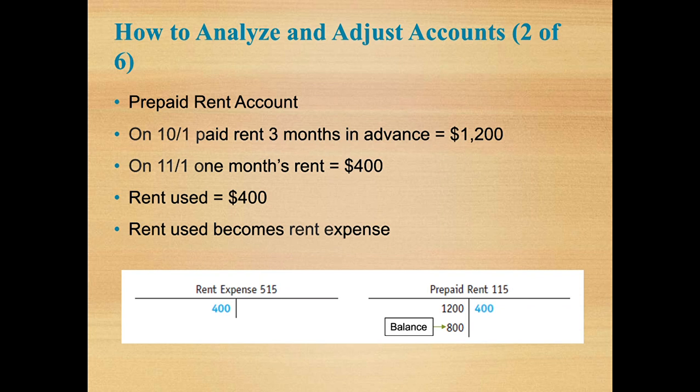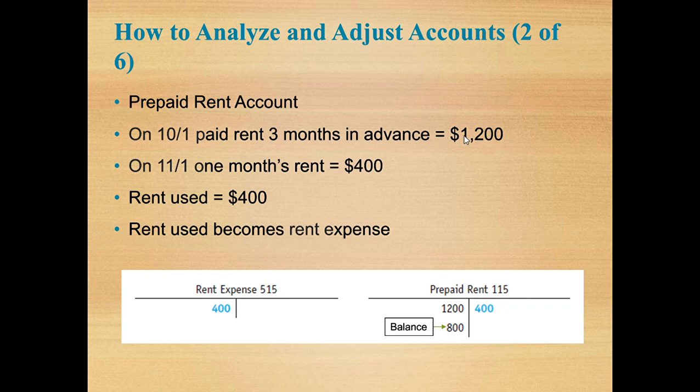The next one we want to look at is prepaid expenses. In this example, I said, on October 1st, I rented a portion of a building from a family member. And for the first month, they gave me the rent free because I was just getting everything together. I actually opened up my business today on November 1st. So I'm sorry, did I say it? October 1st, I moved in, and then I opened up my doors on November 1st. So they gave me October free, and on November 1st, I gave them a check for $1,200.